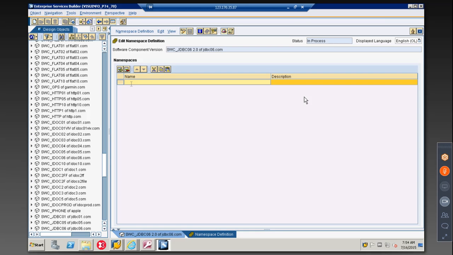Give a namespace. Similar to file to Idoc only, file to Idoc only. JDBC to Idoc 06.